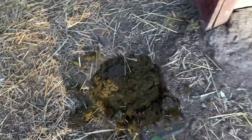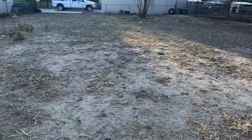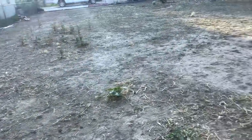And this isn't free. I pay a lot for Buttercup's feed. And it's kind of a gross thing to have to do every morning. But this is the reality of having a cow, especially in the city. I don't have a big pasture for her here. She's on a quarter acre. She's got lots of room. It's not like she's on a feedlot. This is her area. We just need to get it greener and see if we can get this grass to spring up a little better, get rid of those thistles.